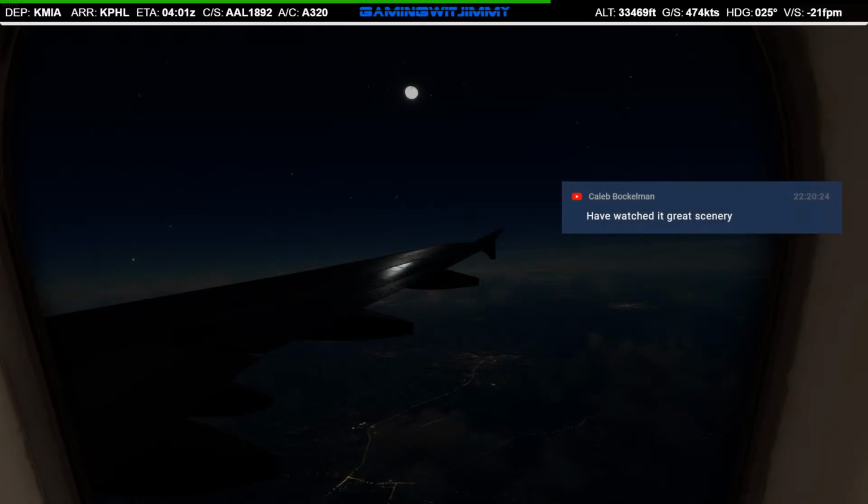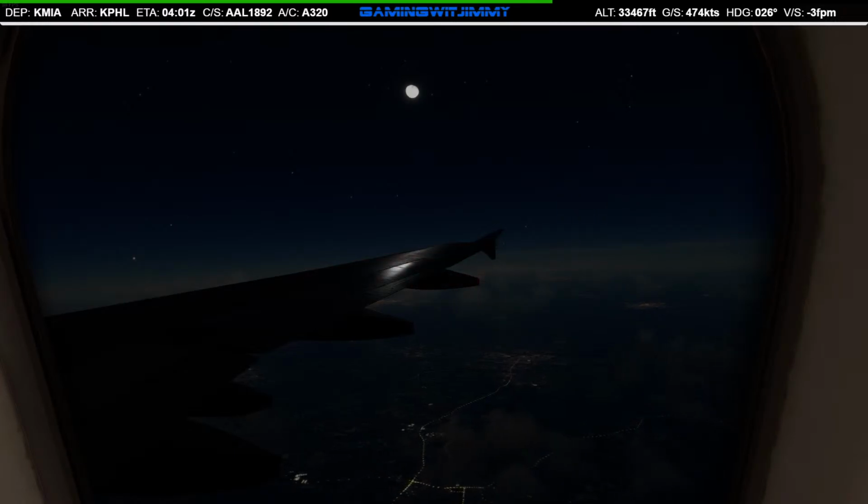I've watched the great scenery. Yeah, I kind of bombed that flight. I floated it a little bit on my landing, but other than that, it was great. Right after I landed, the weather changed, which was weird and semi-upsetting because I was recording it for YouTube, and as soon as I landed, the entire sky changed. It was weird, but it was good. It was a lot of fun. I enjoyed flying there.